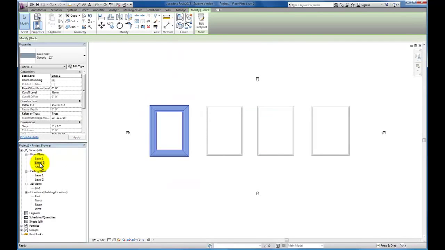Now I want to go to my level 2 floor plan, and I see my roof is currently being cut by the preset of my view range.